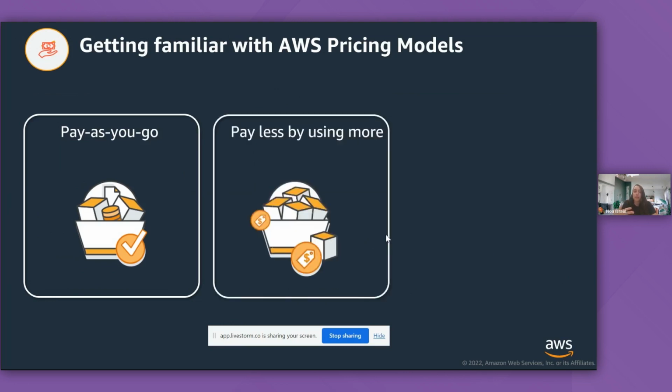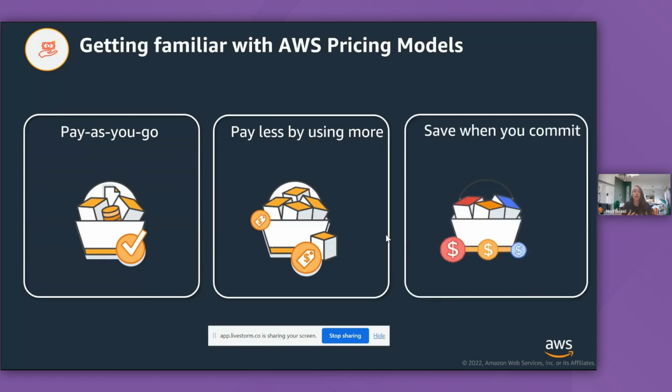We have services that we are being charged by, we pay less by using more. For example, S3, once we are using more gigabytes, we're going to pay less. And the main focus for today, we can say when we commit. We can commit to a specific amount of spend for 1 year or 3 years, and in return, get more discount.